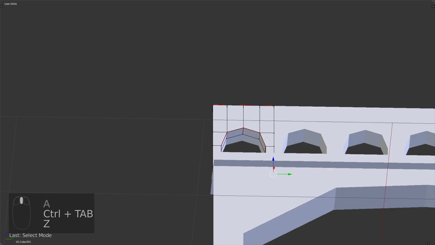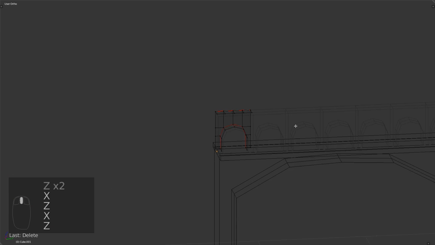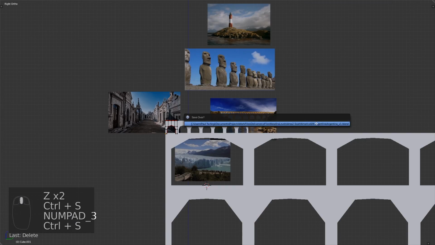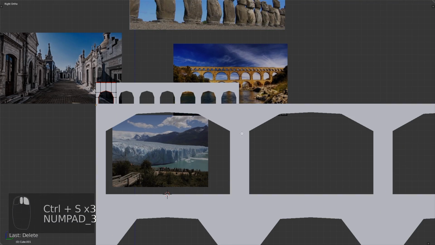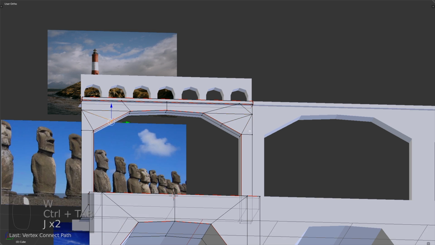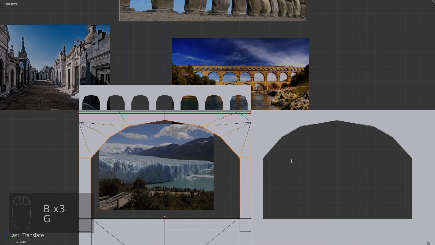But overall, you want to put creases in places that aren't in the middle of a flat surface, because you don't want a huge line cutting through a flat surface. And once again, you can see how I've set up the seams and I'm making all these changes so I can unwrap it afterwards, and I won't be punished for it.